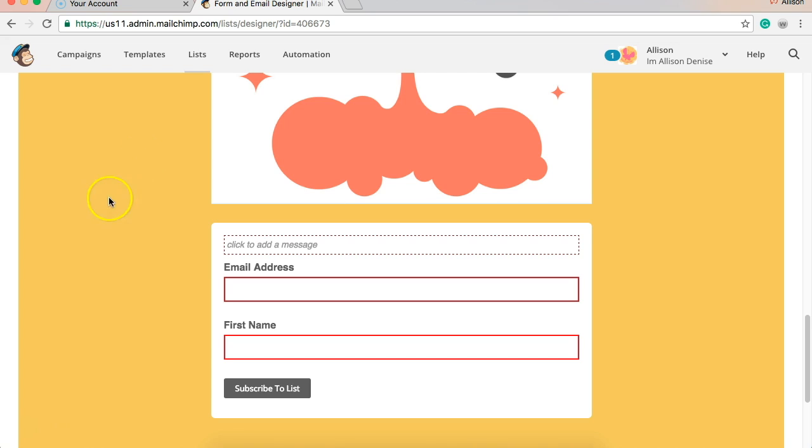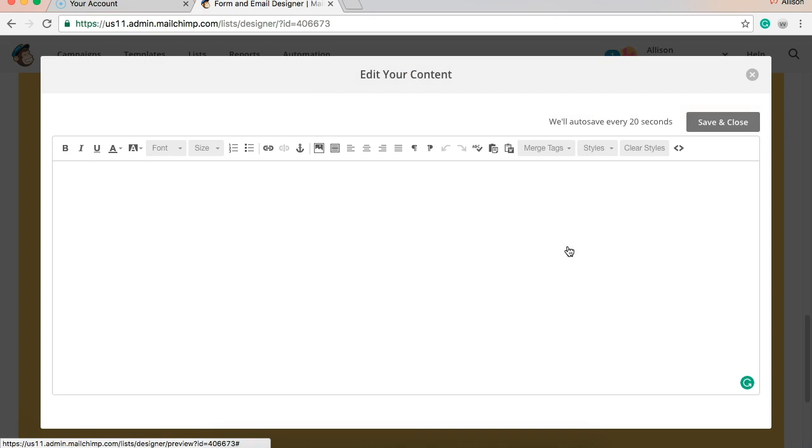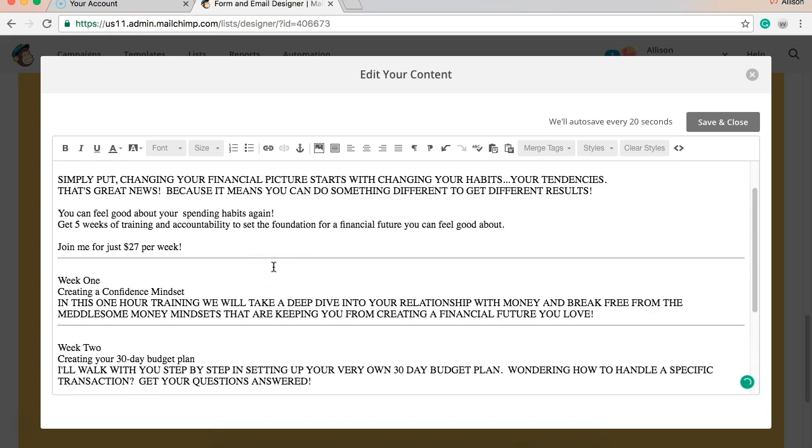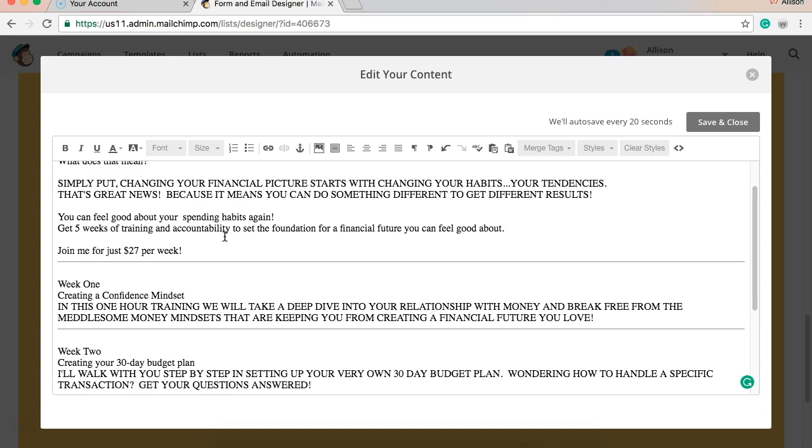How do we do that? So what I'm going to do is put in some verbiage here, right above the form and below the header, by clicking this little edit button. And it's just like any other word processing software. You're just going to put in some information. You can change the boldness and the fonts and the size and all those good things. And so I'm going to copy in some information from another form just for demonstration purposes.